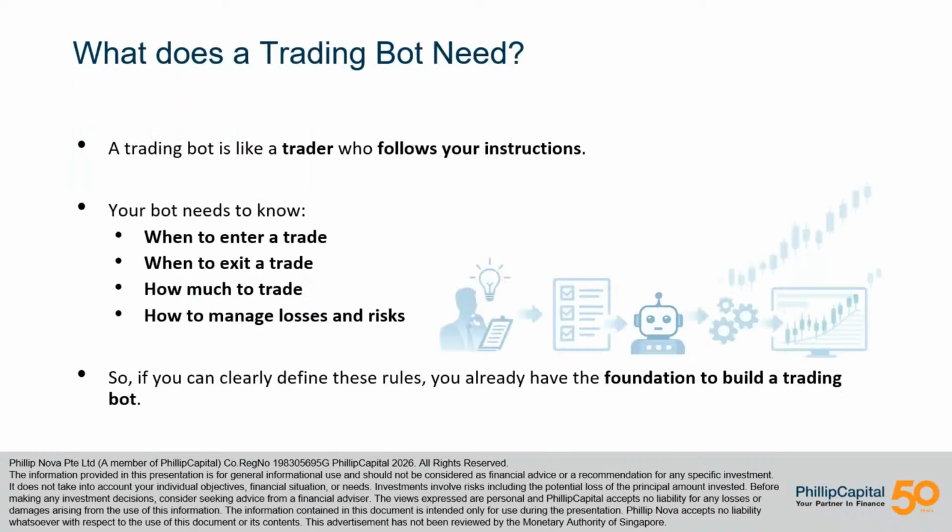So first of all, we need to know what a trading bot means, or what it really needs. For us as retail traders, we need the trading bot to act like a trader who follows our trading instructions exactly as we expect. And thus, we want our bots to know something most fundamental, such as when to enter a trade, when to exit a trade, and how much I want to trade per order, right? And how to manage the potential losses and the risks over there.